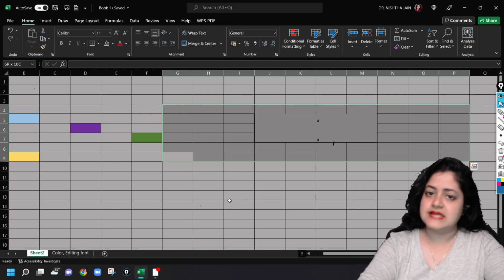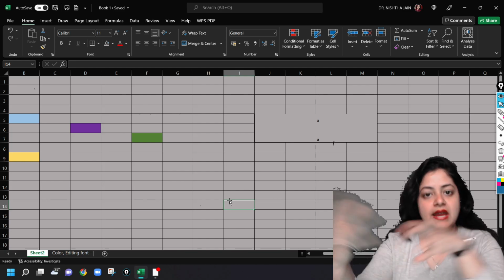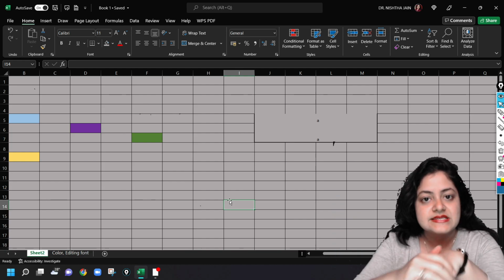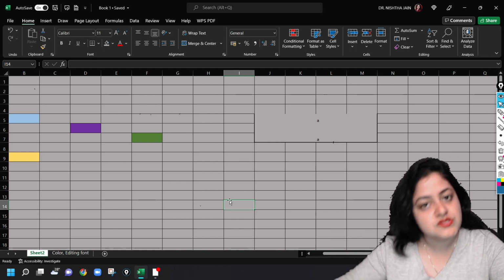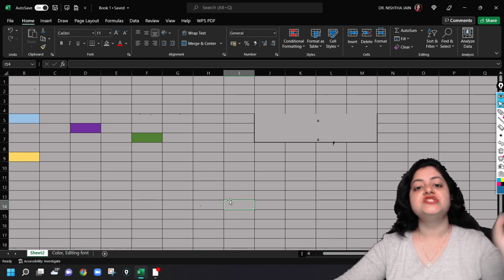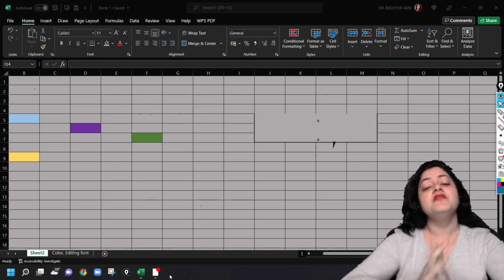Okay, wherever I want to select the range of cells, I'll use shift plus arrow key for that direction. I hope it's clear, guys. Yes. Okay, so you can actually select the range of cells with the mouse button also or with just shift and arrow keys.